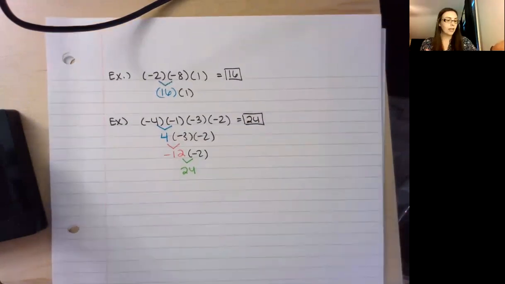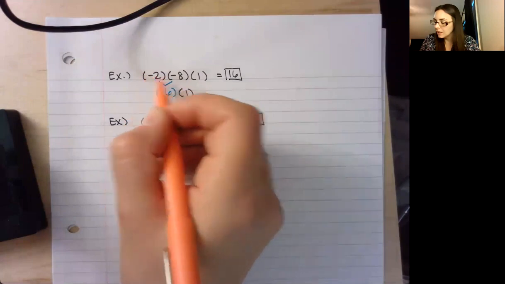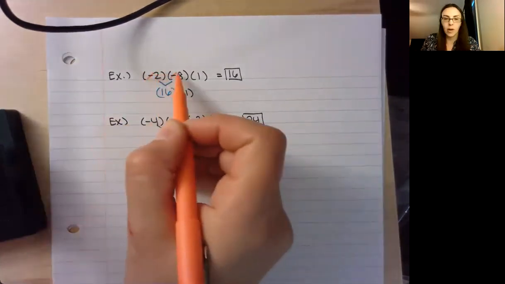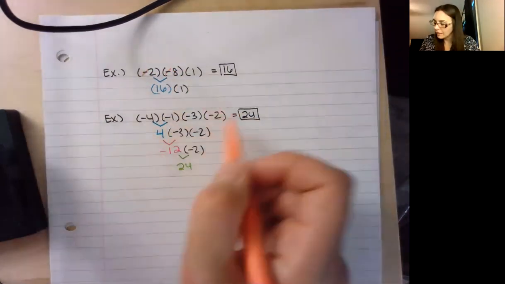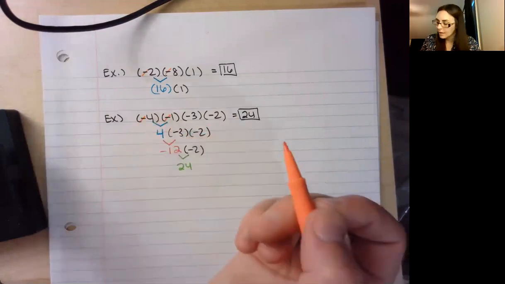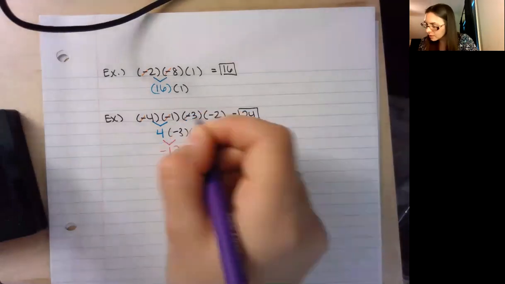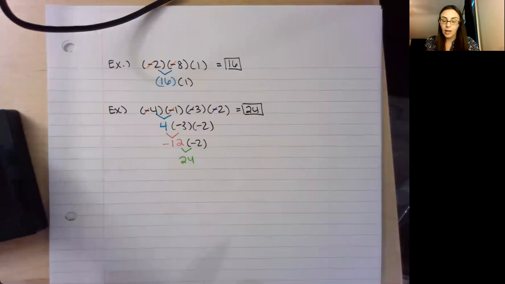Now, as a shortcut here, again, a lot of students notice that negatives cancel in twos. So if you see two negatives, they're going to cancel. A little shortcut you can do at the beginning of a problem is just start canceling. So I see two negatives here, so I can just cancel them right out. And now that I have positive, positive, positive, my answer will be positive. Here, again, there's a pair of negatives, and here's another pair of negatives. So I can cancel those in twos. Now I have no negatives left, so my answer is going to be positive.